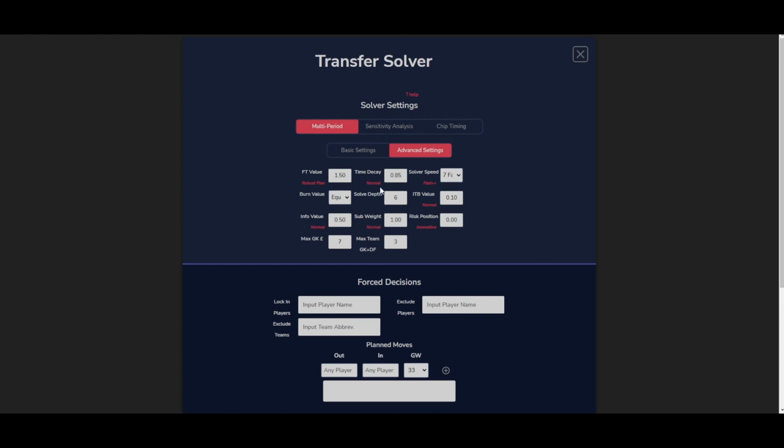The last one I'm going to go through in this video, as there's going to be a part 2, is solve depth. This is the number of game weeks that you want to allow transfers to occur in. The horizon of projections that you load may be 12 game weeks, but you might only want to make a plan for transfers over the next 3 weeks. So this will make changes over the next 3 weeks, but with the full horizon included. By default, this is set to 6, but again, very much down to your personal preference.